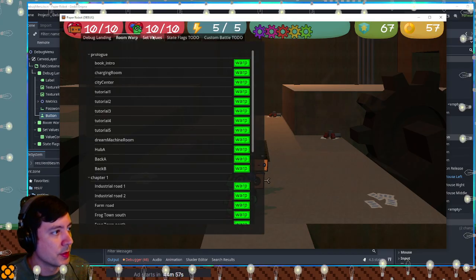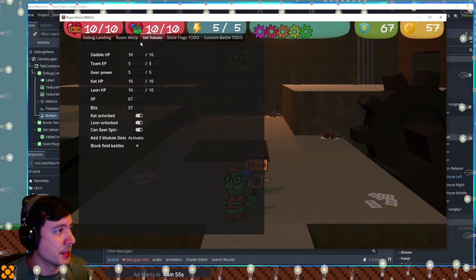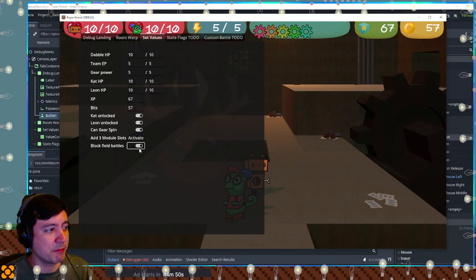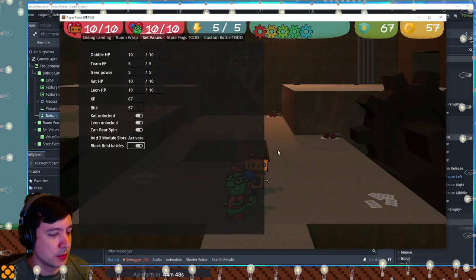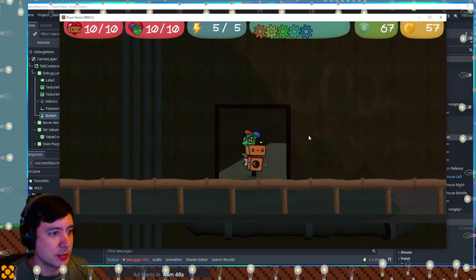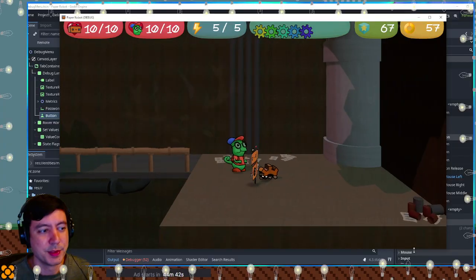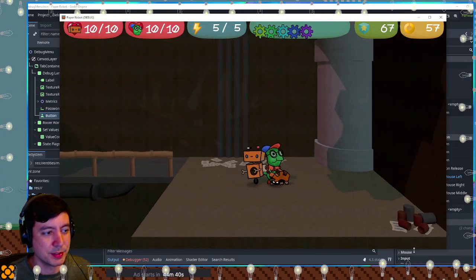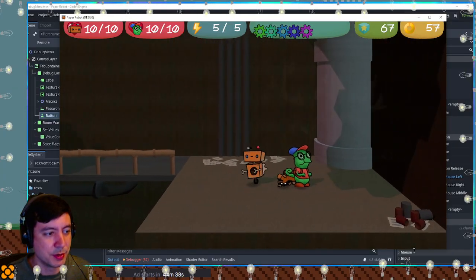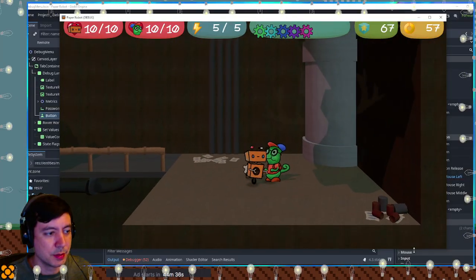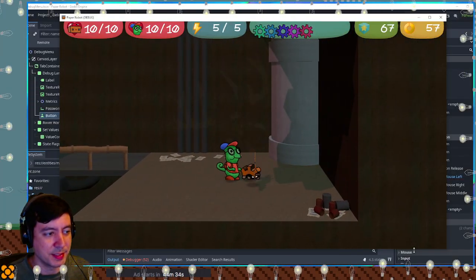I don't know. So additionally, we have the set values, which just has a bunch of stuff, including block field battles, which is pretty nice. What that does is this. So enemies still chase you, but you don't get into fights.